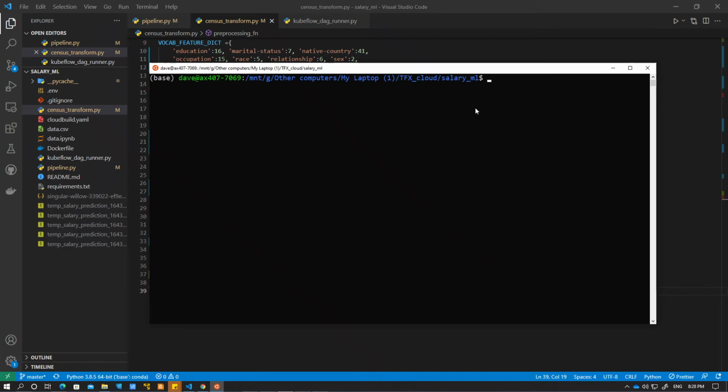Another way is that you can also install Ubuntu if you want. Another way is that you can also set up a virtual machine. I already showed you how to set up a virtual machine. You set up a virtual machine, you install Ubuntu, you already have Python, you install TensorFlow, you install TFX, you install KFP, you clone your repo into your virtual machine, and then you can run your pipeline, right? That's also another approach. But I'm just going to go ahead and run the pipeline now with my Ubuntu subsystem for Linux, right?